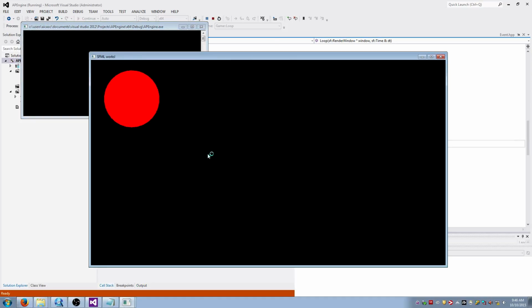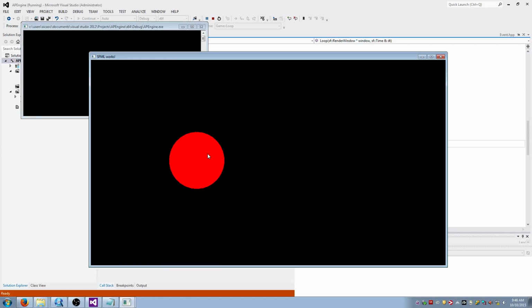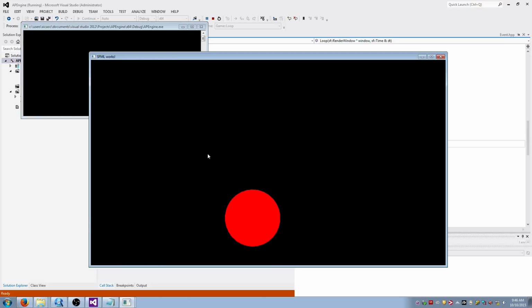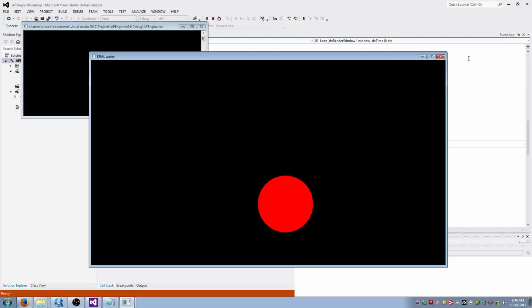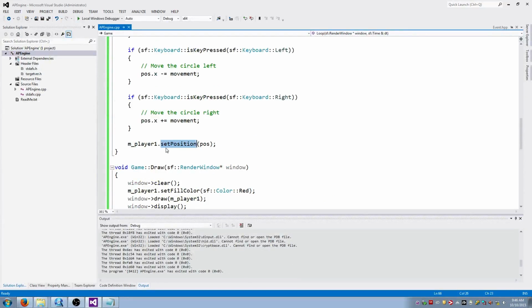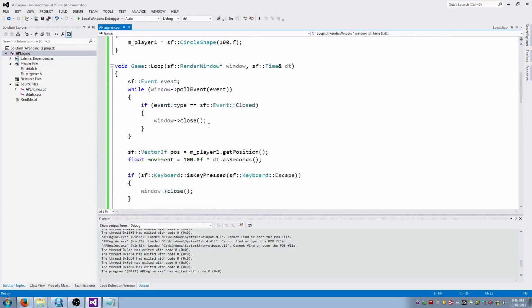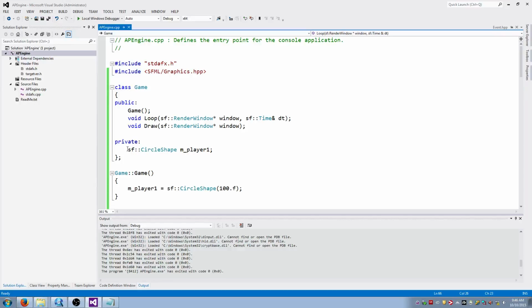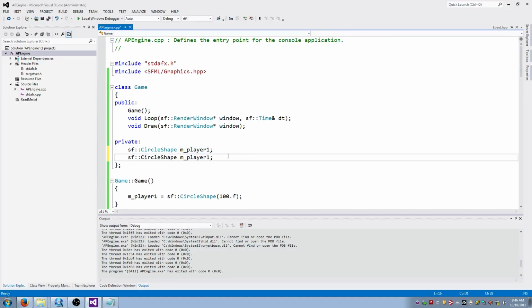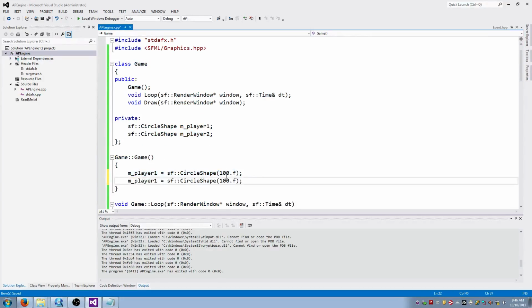So now we have this thing where I can move it around. Not super exciting, but this is the basics of a game, right? You have an object that can move. I have this object here. I can even do things like give it velocity. Like I'm setting the position now because I'm moving the thing around. But there's nothing stopping me from making an object that has a velocity to it. Right? I can make player 2, and maybe player 2 smaller.